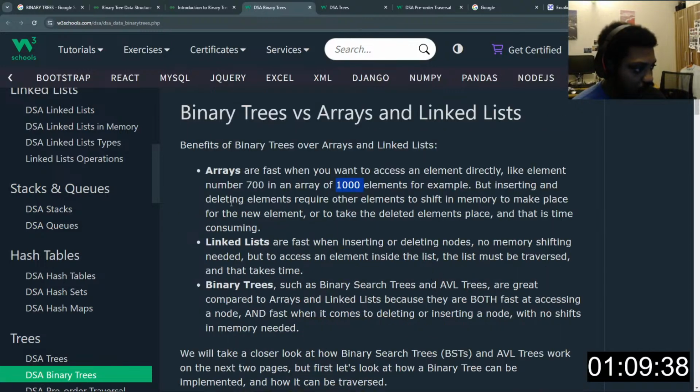But inserting and deleting elements require other elements to shift in memory to make place for the new element or to take the deleted element's place, and this is time consuming.